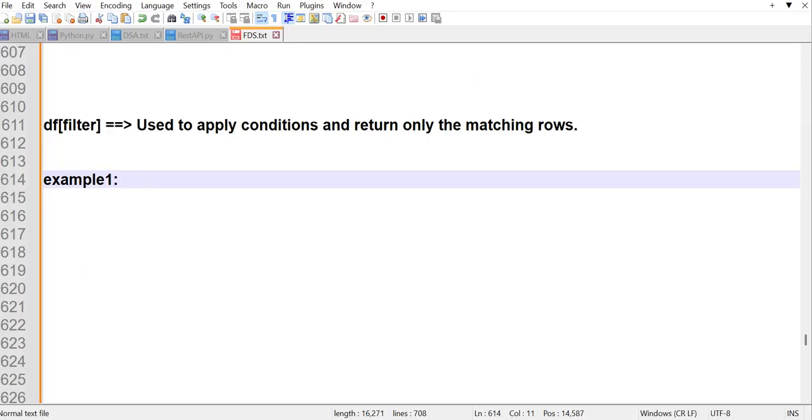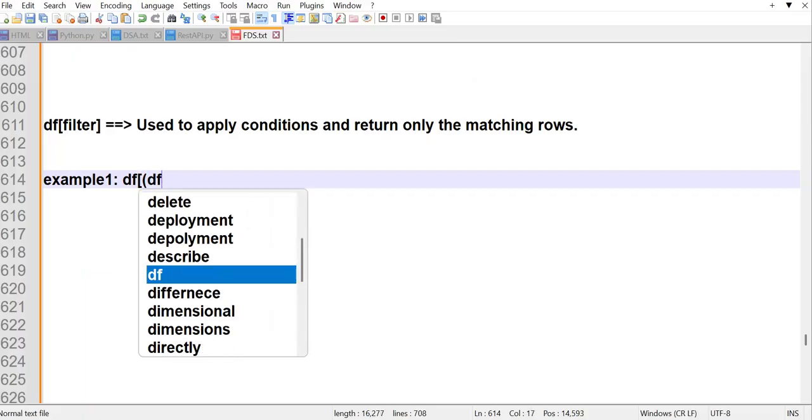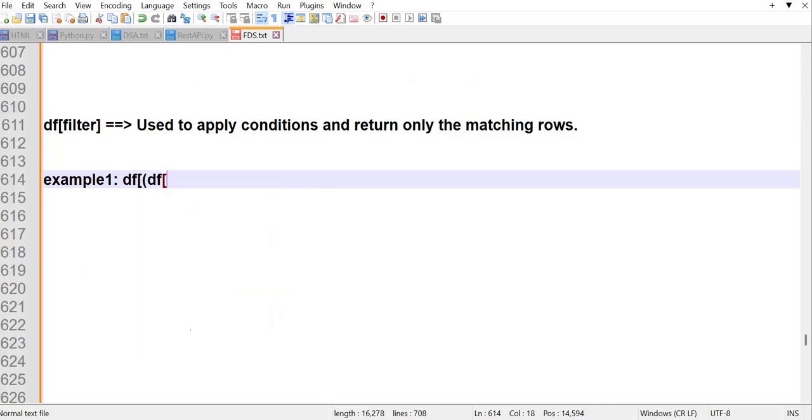Example one, we can say df, and here in the data frame we write one condition, like, let's suppose, age greater than 25 or 27. Based on this it should return specific rows.